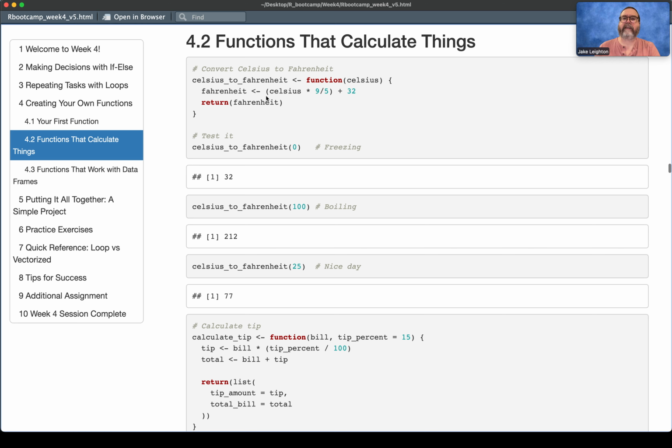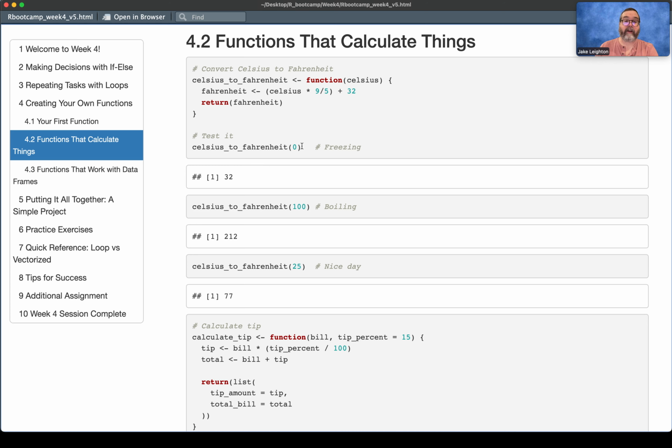So let's do a function that actually calculates something. Really simply, say we have a Celsius value, and we want to change it to Fahrenheit, which no one ever remembers how to do, at least in America. So let's make a function called Celsius to Fahrenheit and have the input be the Celsius value. And then we're basically saying we put in a Celsius value, calculate this: Celsius times 9/5 plus 32 equals Fahrenheit. And then after you calculate that, return Fahrenheit. So we'll get that value back.